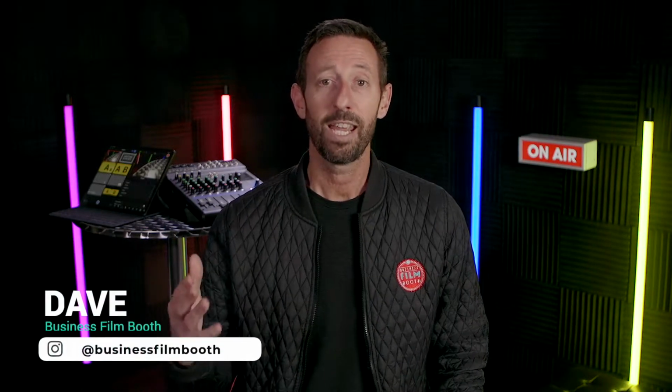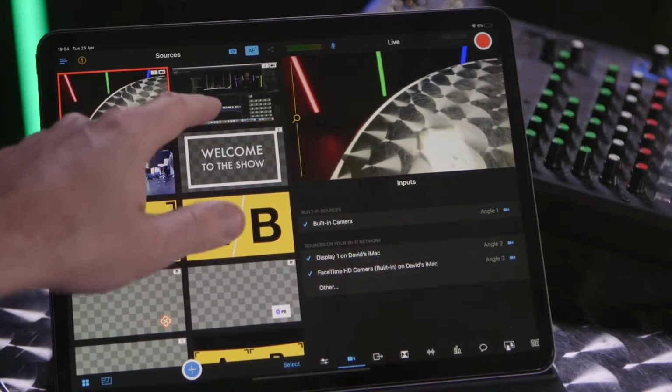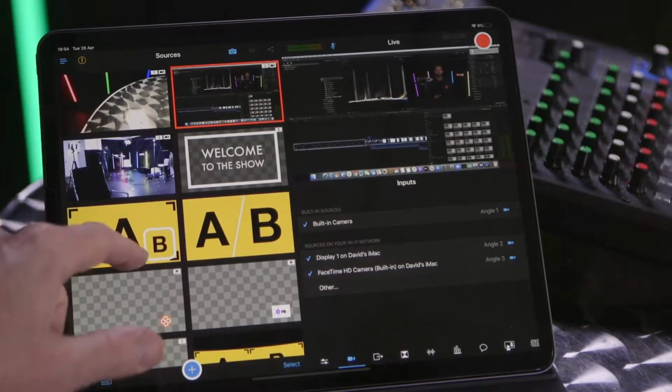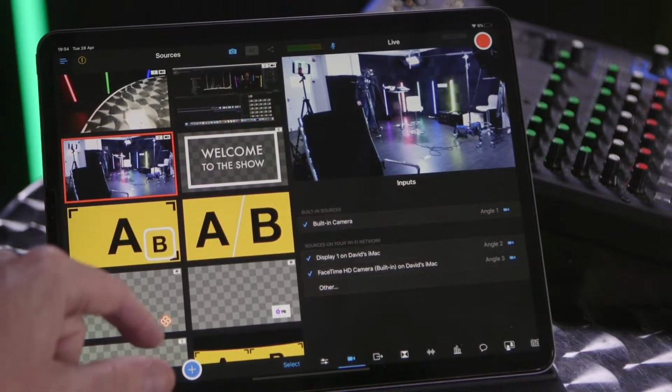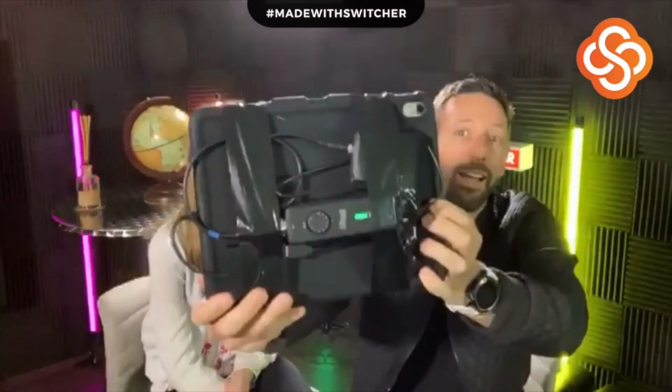system is that it can only use mobile devices. There's the hint right there, mobile devices. Yes, that makes the system very portable in theory, but as clever as Switcher architecture is, and it is clever, I discovered it has some limitations that are worth looking at before you dive in. So let's look at some of the pros and cons, especially if you're considering using it for high-end live productions.